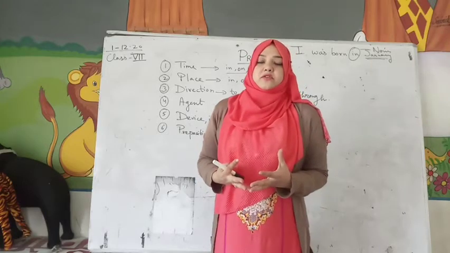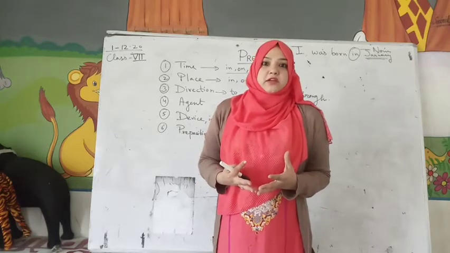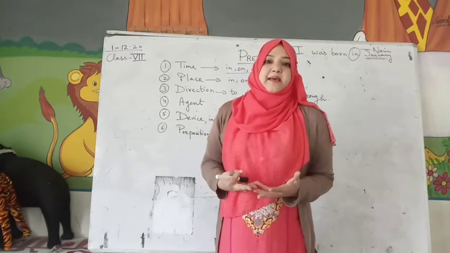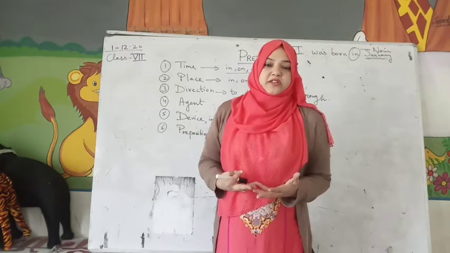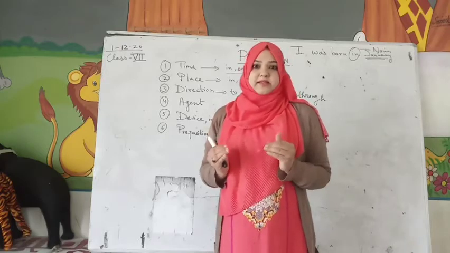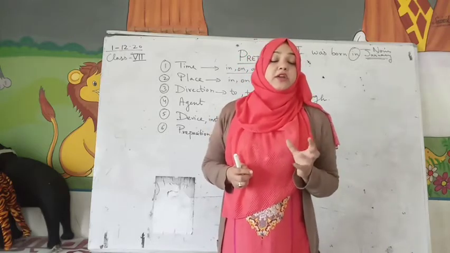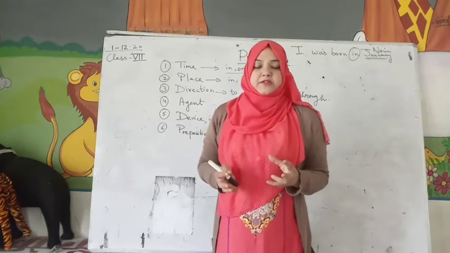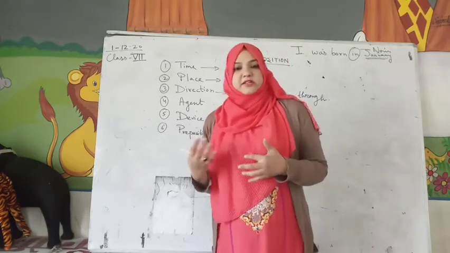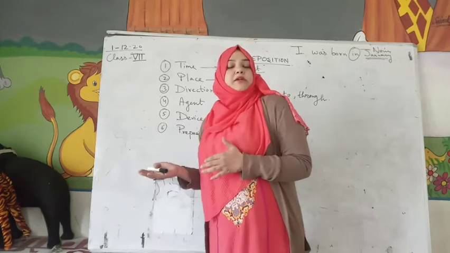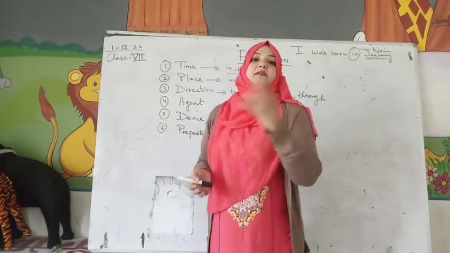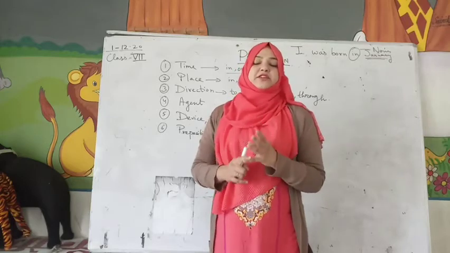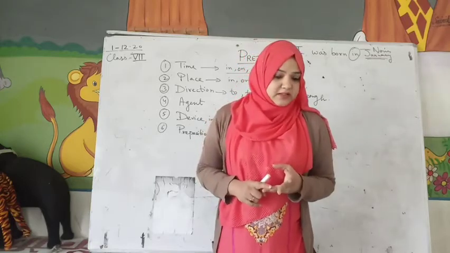Like it is very cold in December. So it is very cold in December. So when it is very cold in winters. We're talking about seasons. Season is summers, winters. So it is very hot in summers. So in summer. So in is used in front of months. It is used in front of seasons.